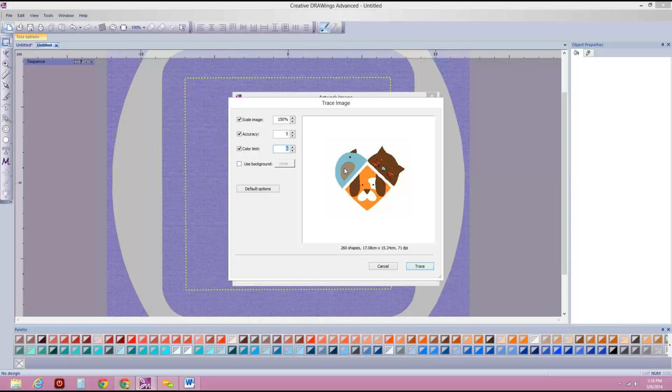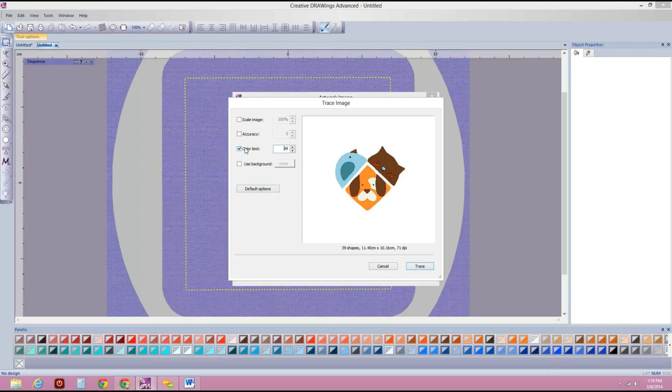But this is looking pretty good. Even though the wing is gray, who cares? We can always change that color. What we want is the program to clean up all of those extra colors that our eyes blend together in pixels, right? Use background. I don't want to use a background, even though his little face here is white, right? I may have to punch that manually, which is not a big deal. But if I use a background, it's going to create all of this, which I really don't want to do. If you have changed settings and you're completely lost, you can just hit default and everything goes back to the way it was.